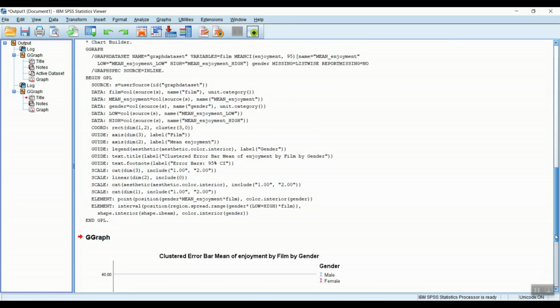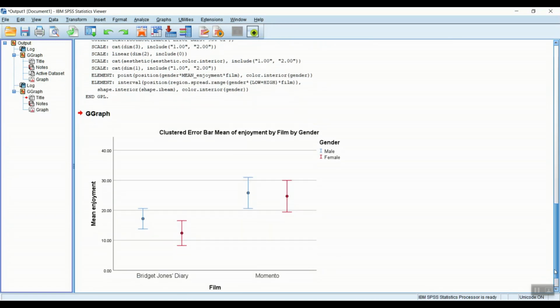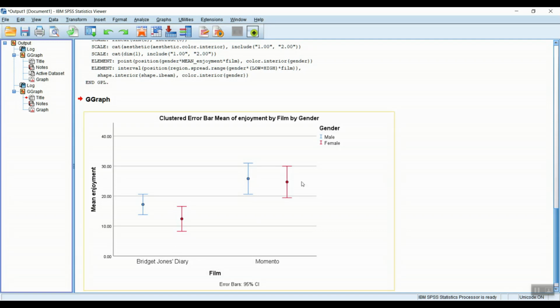And now we get a graph, and you can see we've got males and females. And the question was, do males and females differ in their response to the films? And you can see from this graph that the answer is not really. If we look at Memento, they're very similar.